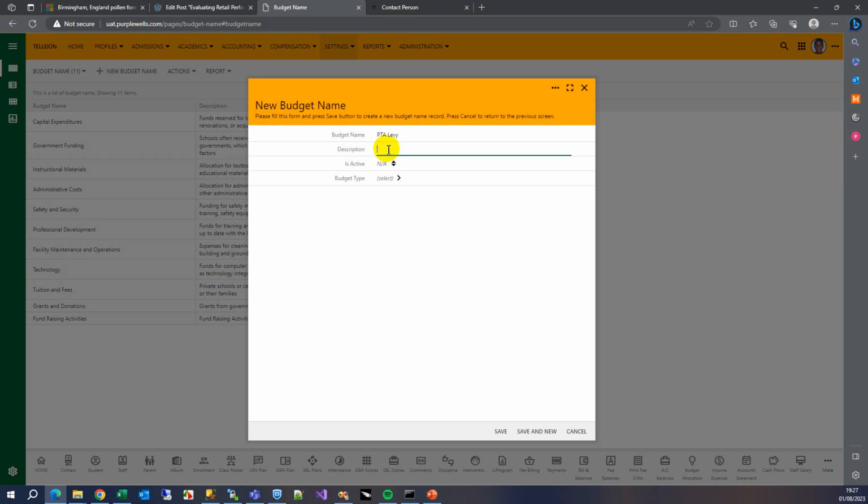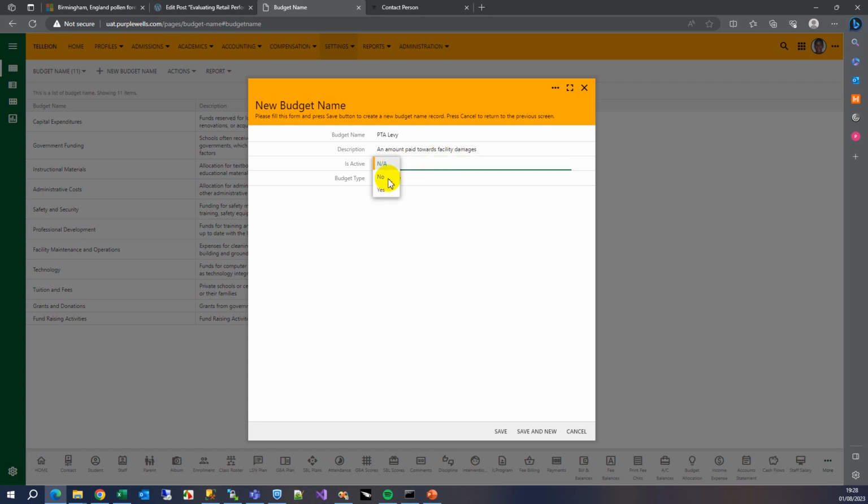Okay, so we can describe it as a levy towards, let's say, pay towards, let's call it facility damages.